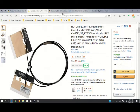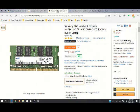So there's that. Also, just to show you on the RAM that I got, that I already installed it because I wanted to do it all at once, but the network card actually came from China and it took about 10 days to get in. And this one here, Amazon, got to me in just a couple of days. So I couldn't wait and had to get this put in. But we're going to take that out and show you how to put that in and everything when we get to that.